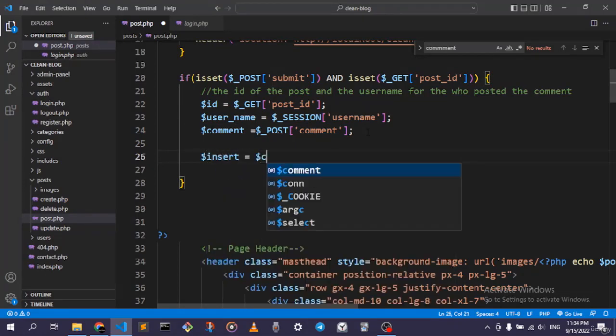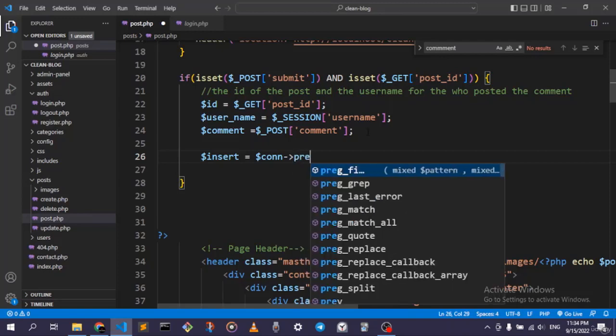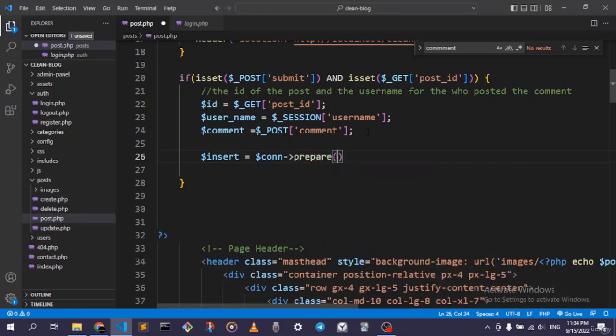We can go connection, because we already have the config file, and we are going to go prepare. We're going to write insert into comments, which we are going to be doing in a minute. And these are going to be our own columns, and we are going to be doing the ID.